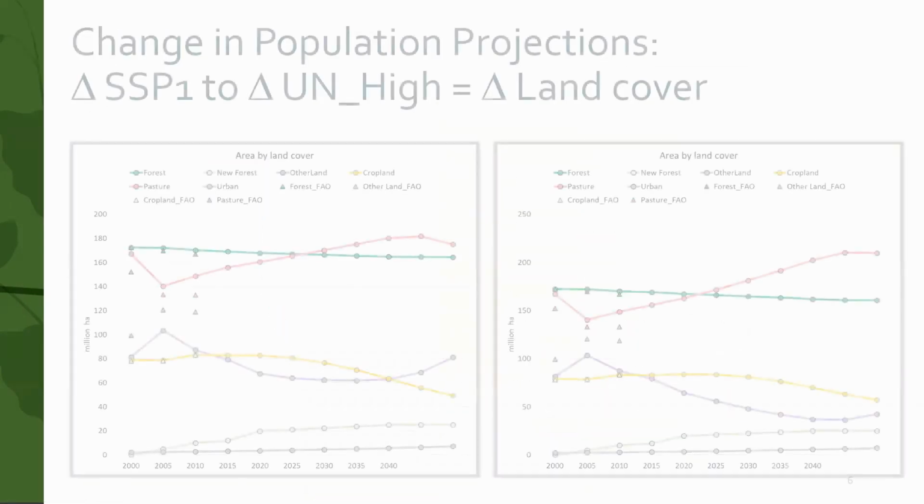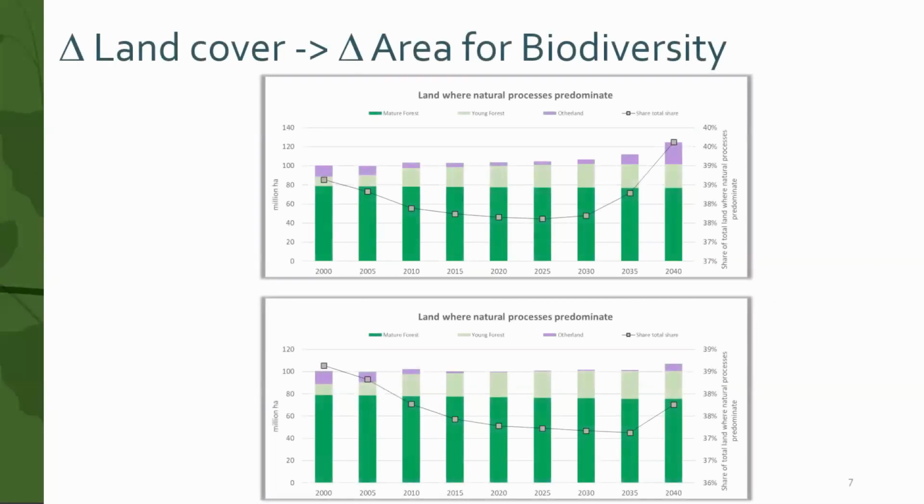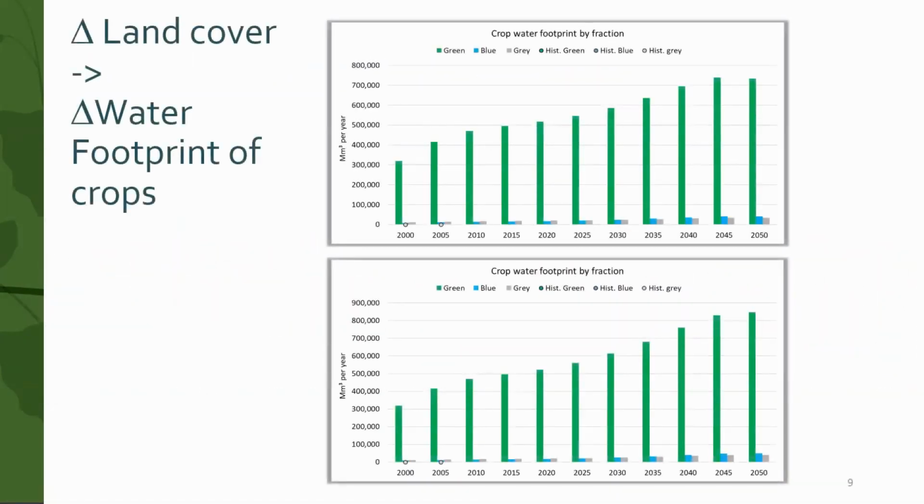For example, an increase in the variation of population might lead to an increase in human demand for livestock and crop products, which will have an effect on cropland and pasture needed to produce these products. This will then have an effect on sustainability indicators, such as the land that can support biodiversity, the resulting greenhouse gas emissions per type of land, and the water footprint. As you can see in many of these comparisons, the scale of the y-axis has changed, incorporating such changes.